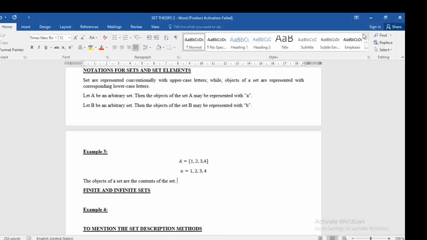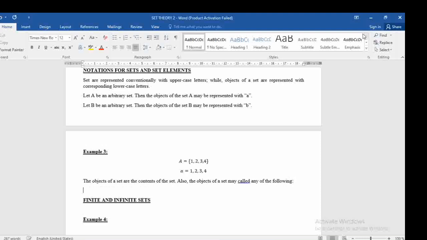Now please take note also, the objects of a set may be called any of the following. We could call the objects of the set, most commonly, elements.